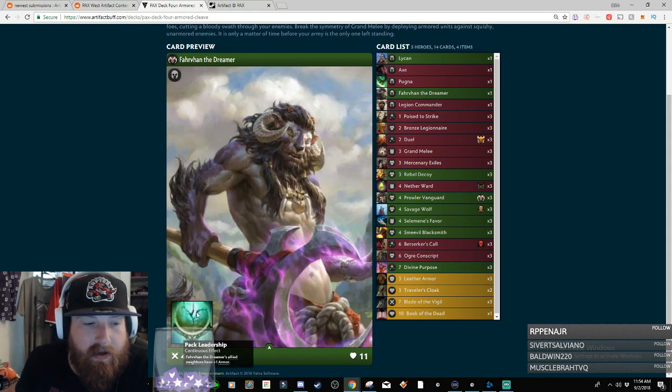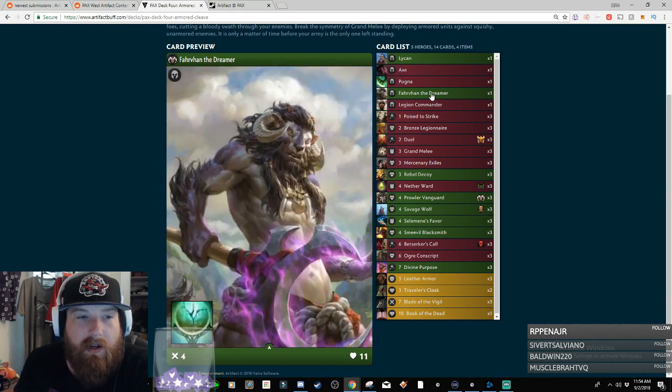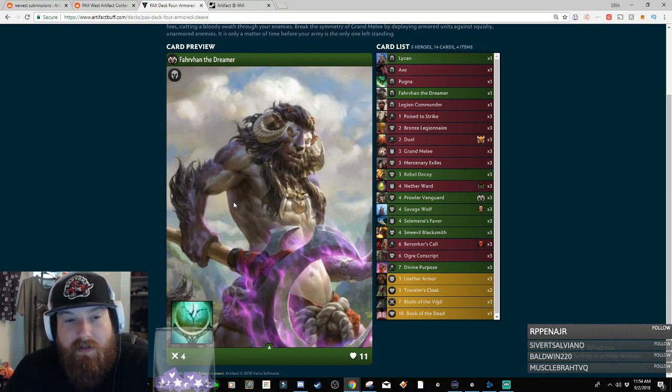He's got the continuous effect, Pack Leadership. Farva the Dreamer's allied neighbors have +1 armor. So in the same sense as Lycan, Farva is very good with heroes and other creeps and allies. He's giving them armor. Armor is a very strong stat to have because it just flat prevents damage, especially if there are multiple targets of attack. So it would prevent 1 from each target of attack.